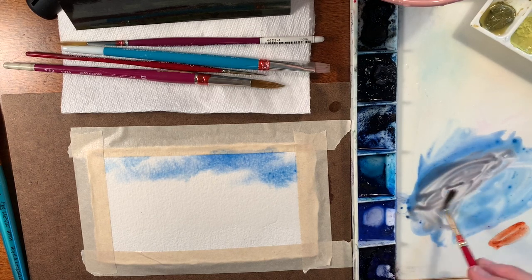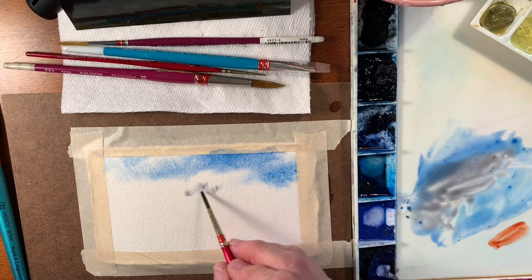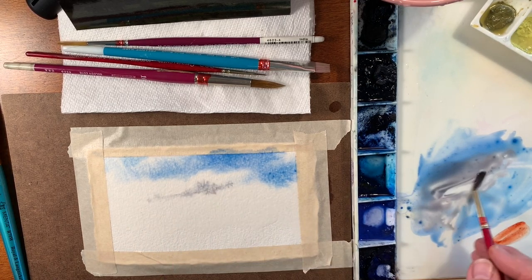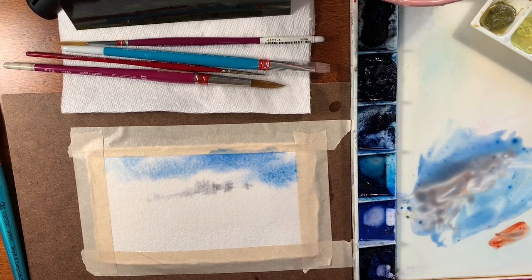And here I'm mixing the color complement to blue to give myself a nice gray. The color complement to blue is orange, and in this case I believe I used vermilion. And then depending on how much blue and how much orange you mix, you can either push it toward the blue or push it toward the orange. So that's something you'll need to explore.